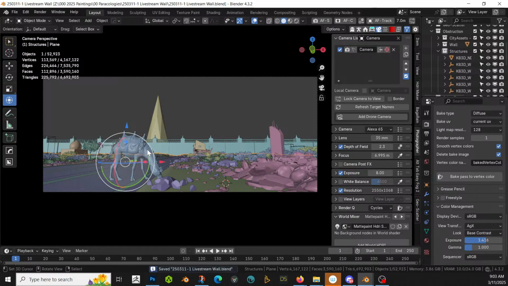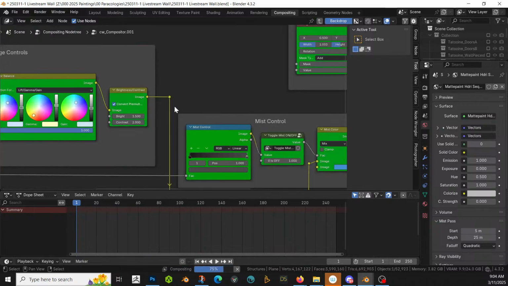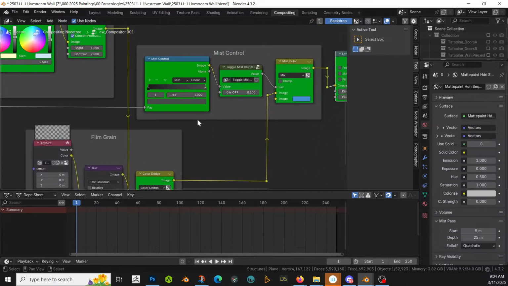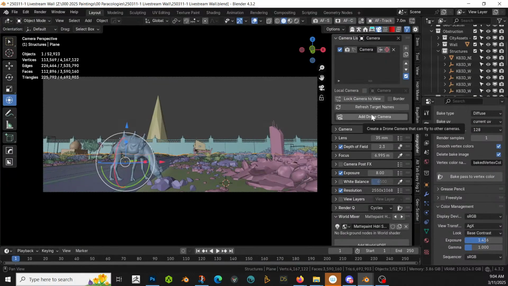And we're going to go to our compositing and change to our usual 1.1. And this has not bothered me for years. In the last little while, I've just seen some banding from this film grain one, so I've been cutting it down too. It doesn't seem to do it in every shot, and I don't know why, but whatever this color dodge is, sometimes it plays weird with the skies. In India, it was playing weird with the skies, and I don't know why. Anyway, that's cool. All that's good.